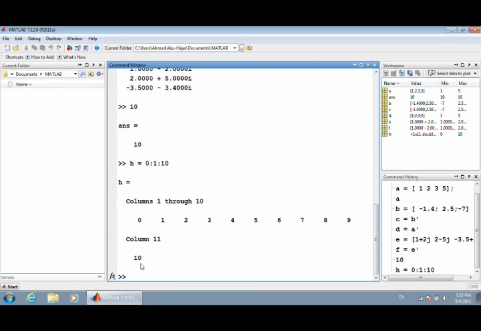See, and this is very nice because now I can create a vector in sequential order. It doesn't have to be increments of 1. It can be an increment of 0.1, for example, or any other increment value.